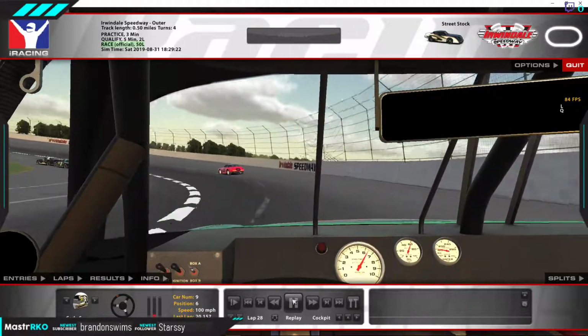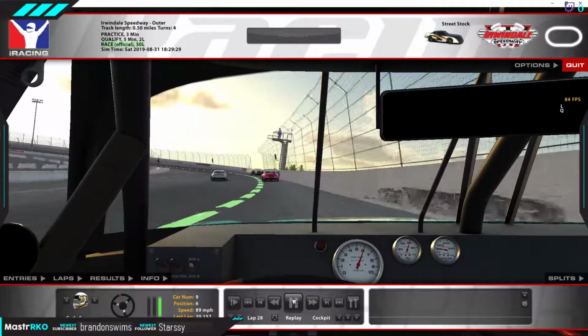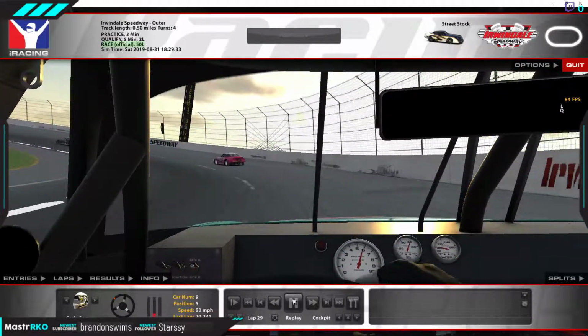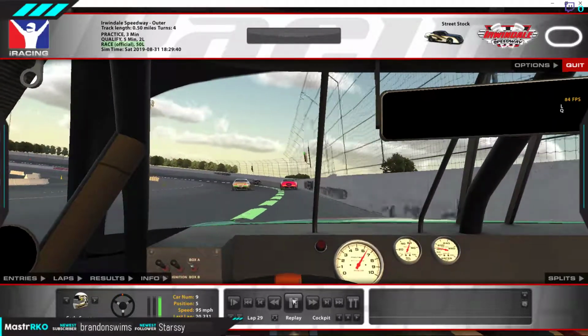At this point, I know as long as I drive my line and I can put out consecutive laps, that I'm going to get by him. It's just the nature of how this outside line works. So as we are making our way through, the main thing that we're thinking about is running this outside line, keeping our tires fresh, making sure we're not burning through them too much.